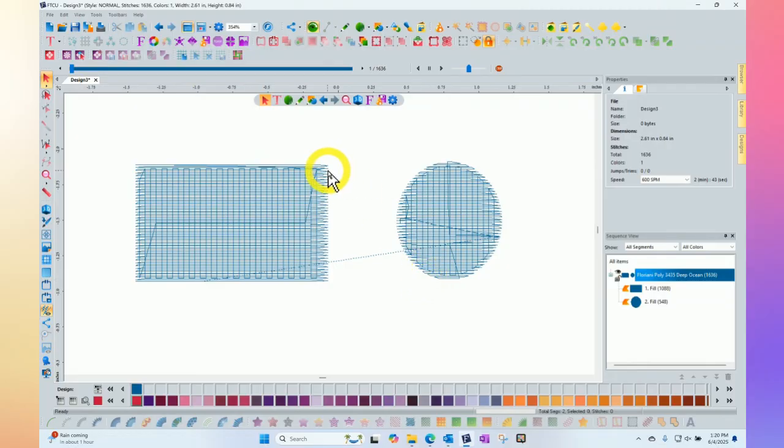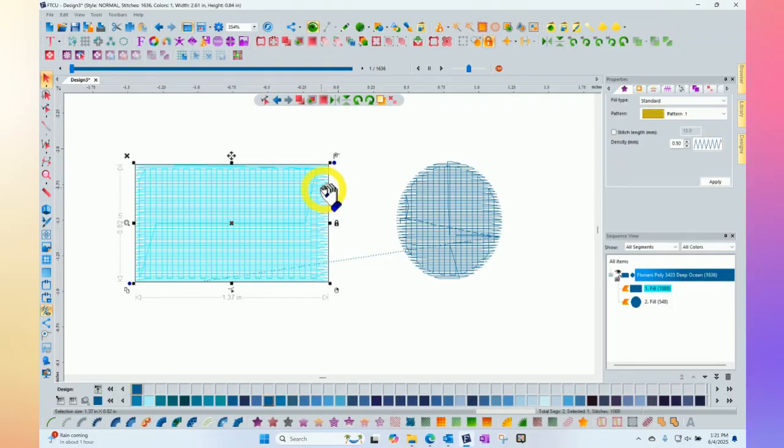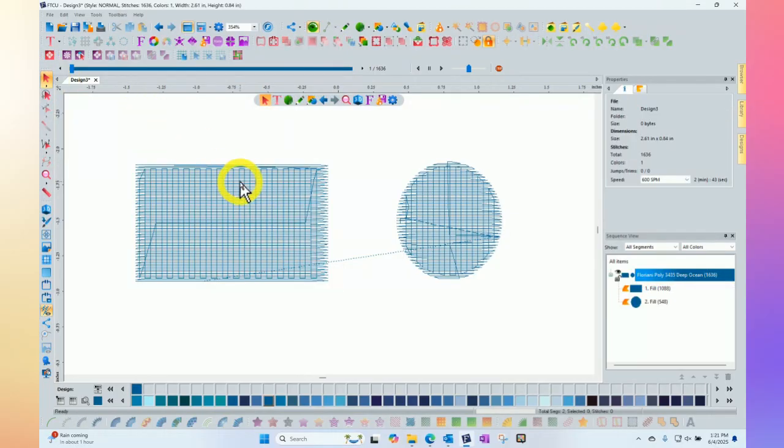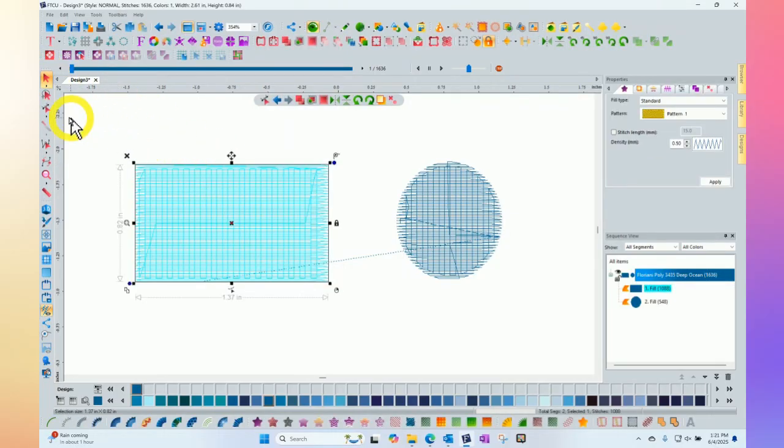And so essentially when you have two shapes and they're not touching, the software is going to need to stop and trim the thread in between. And if I select this shape and I click on the shape tool, so perhaps I can do that again from the beginning. If you use your select tool to select a shape, and then click on the shape tool. This is where you get the outline of the shape.